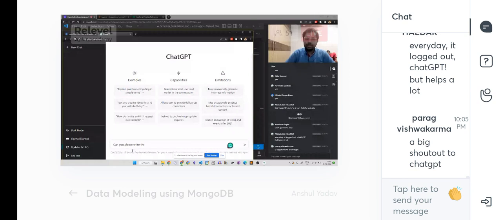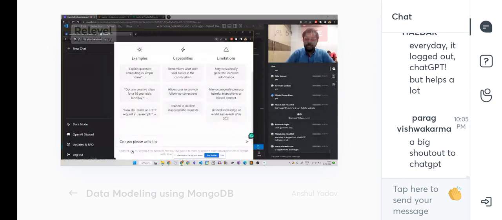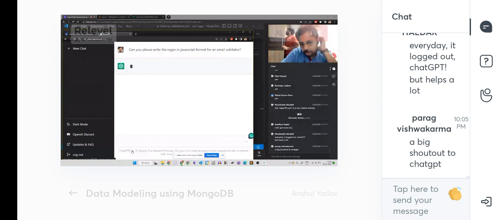I've been shouting out ChatGPT for such a long time. Can you please write the regex in JavaScript format for an email validator?